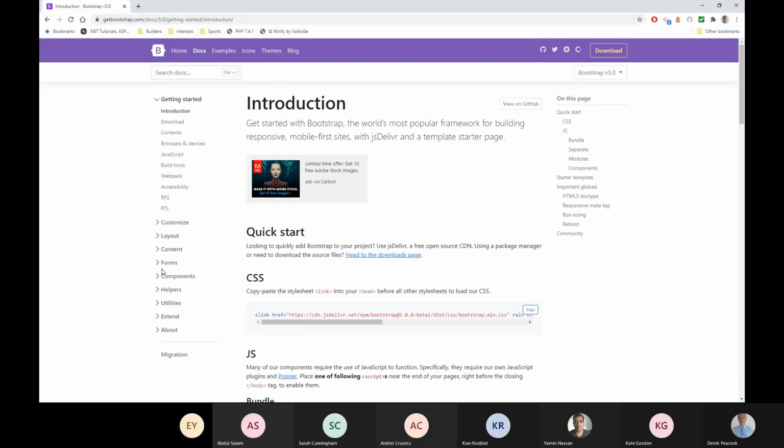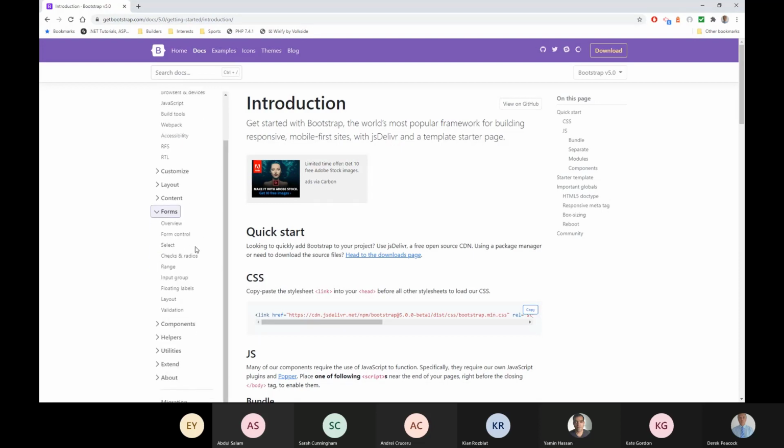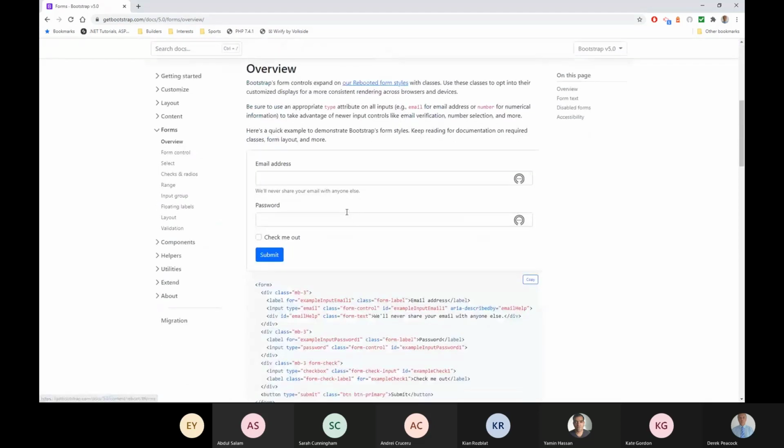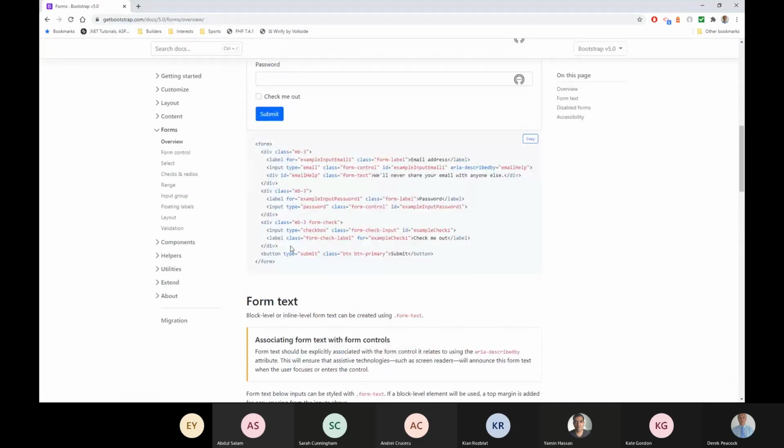So, for example, if you want to know how to lay out forms, which is what you will do at a certain point, you can see example code on how to lay out a form. Bootstrap is brilliant, so we're going to use it. It's built in to our Visual Studio project.